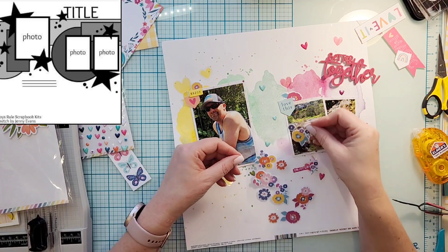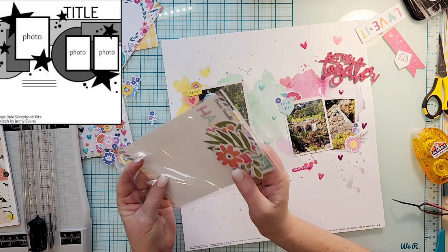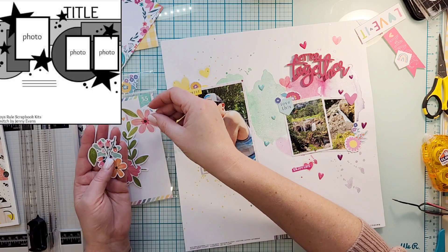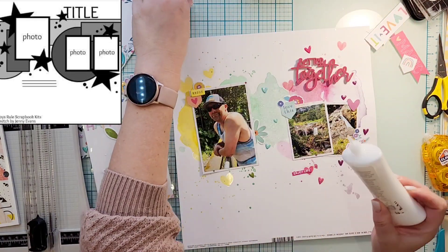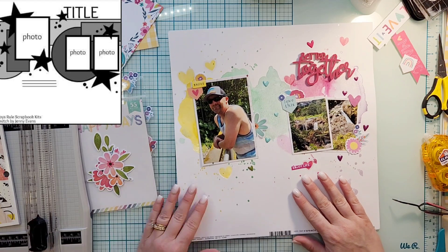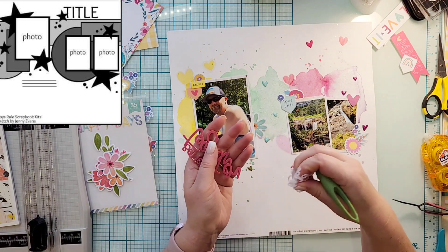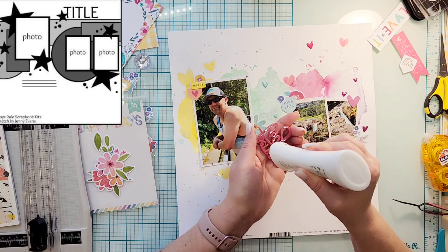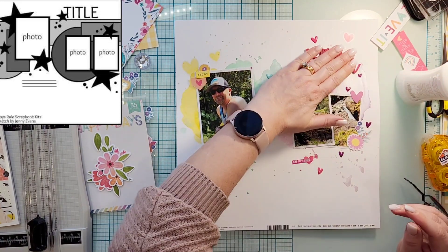I have these florals, I believe they're from Joann's, and I'm trying to put them color-coordinated. Some of them are going to mix a little bit — that pinky one was perfect because it had kind of a greenish teal leaf, so I could aim that towards that color. There's also a yellow one with that same color leaf. I go through the actual florals that come in this particular kit, and I kind of think I would have liked one more at the bottom of the photo, but I stuck it down with Nouveau Deluxe adhesive so it's not going anywhere — it is stuck down there and it is staying there.